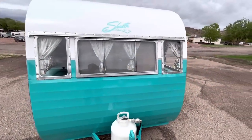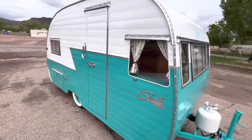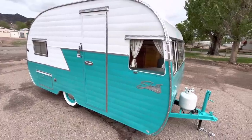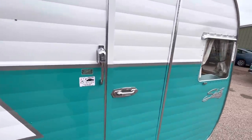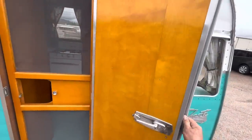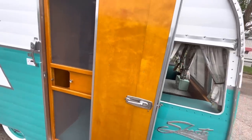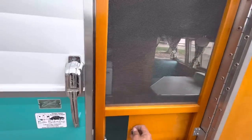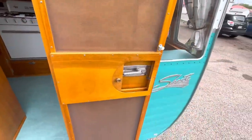It's got one tip-out window in the front. That's pretty much everything on the outside — it's all new. The trailer was fully insulated with polyisocyanurate insulation, which is the best I've found for these old campers; it gives it much better insulation than the quarter-inch fiberglass batting it started with. There is one entrance door — it's brand new, all birch wood. The screen door is freshly built and has a little slider so that bugs don't get in; you slide it open to access the door handle when the screen door is open.